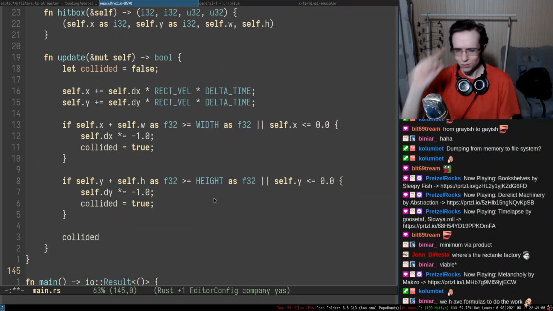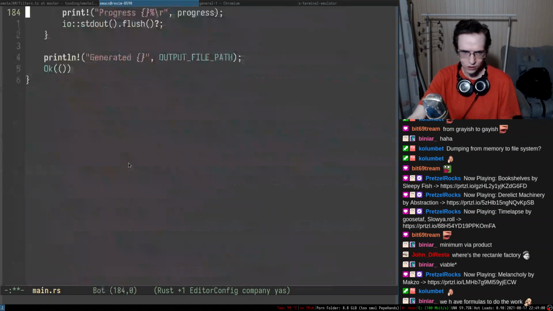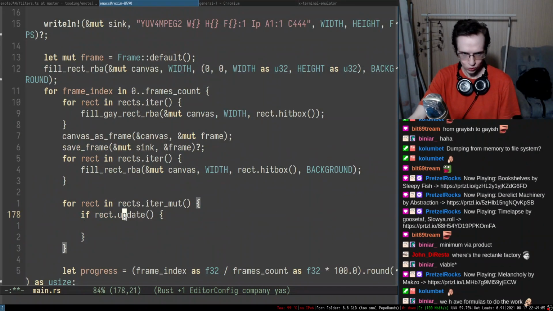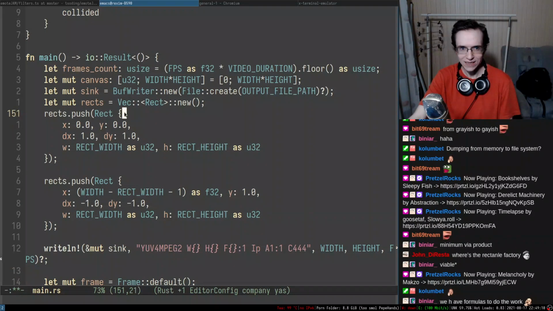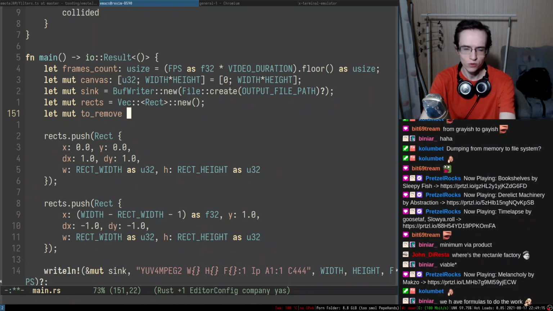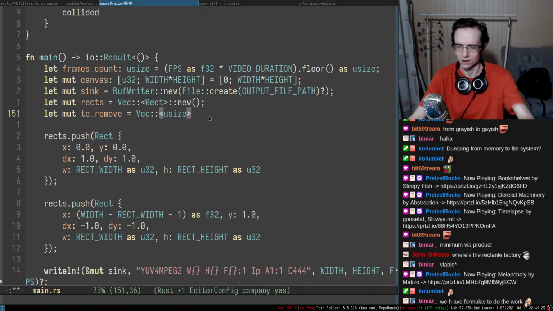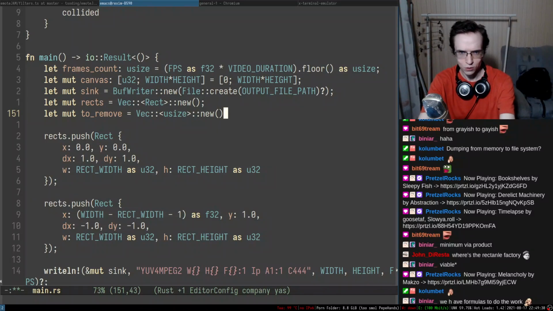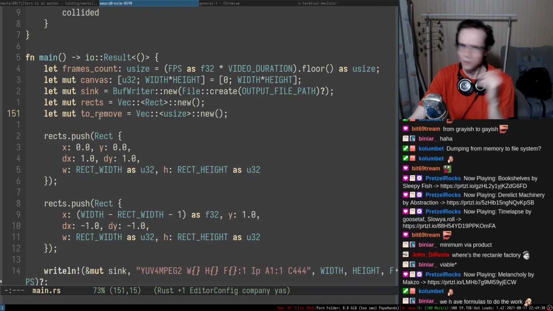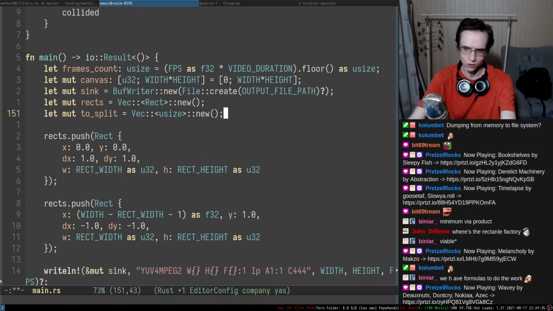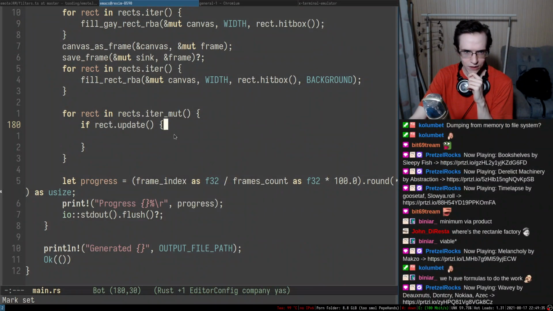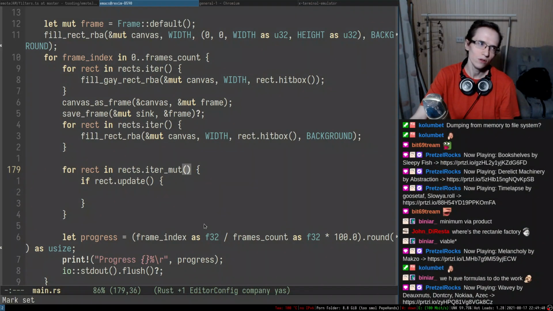Interestingly, I think I'm starting to see a little bit how we're going to be organizing all that in the future. So we need to maintain the list of rectangles to remove. Right, so that's what we need. Mutable to remove, and this is going to be basically a list of maybe usizes, basically indices within the rects to remove. Index within this thing to remove, and let's put it like that. Maybe we're going to call it to split. Essentially every time, so we probably also need to enumerate this thing.